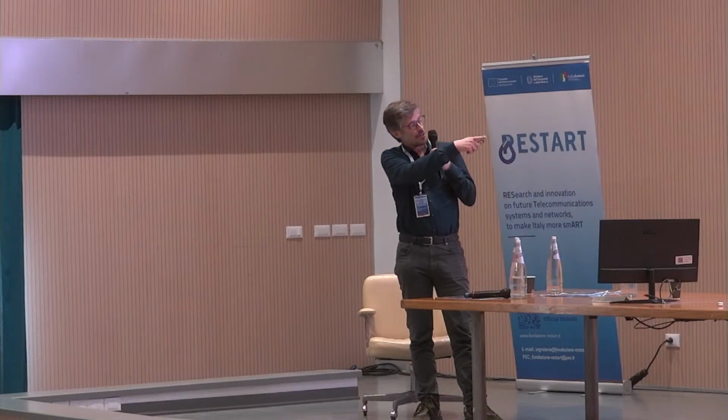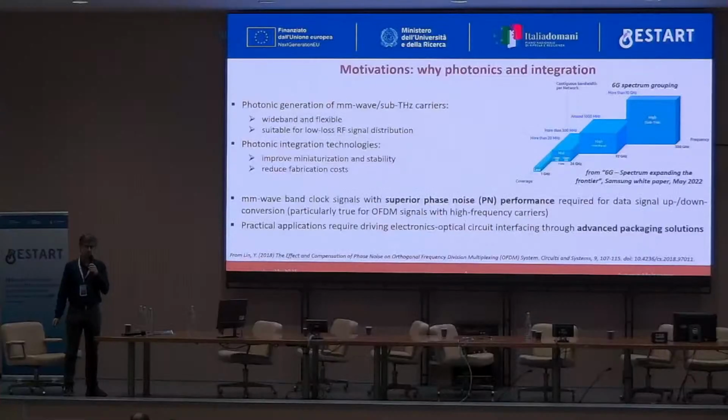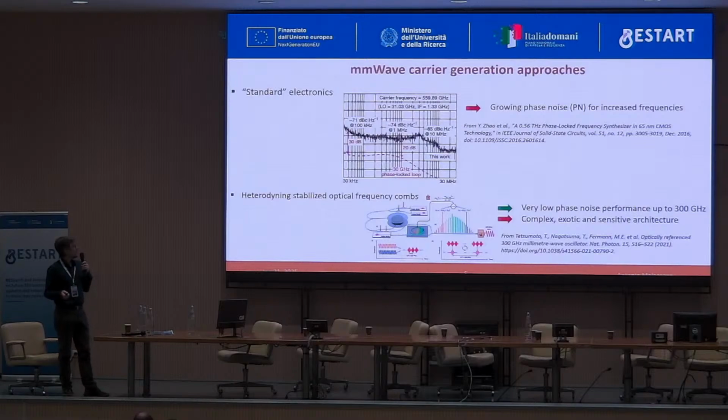We also focused on the realization of advanced optoelectronic packaging for the device. Millimeter wave generation can be realized with pure electronics solutions, but typically phase noise increases when you increase the generated frequency. There are a number of solutions in literature exploiting photonics approaches, including heterodyning of optical frequency combs. You can achieve very nice phase performance at quite high frequencies approaching the sub-terahertz, but in our opinion, this solution is still not so mature and not so stable.